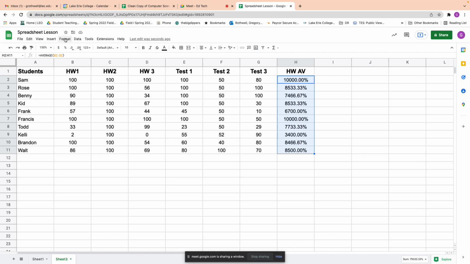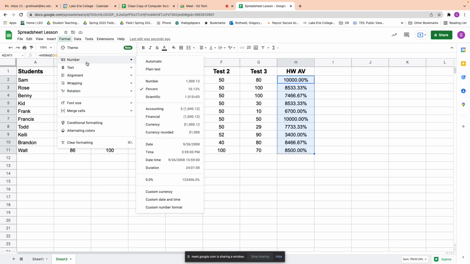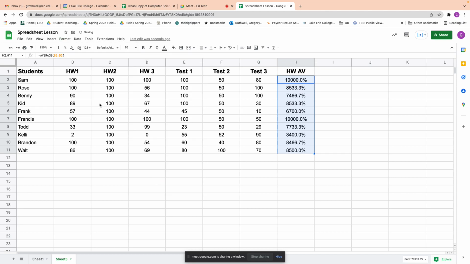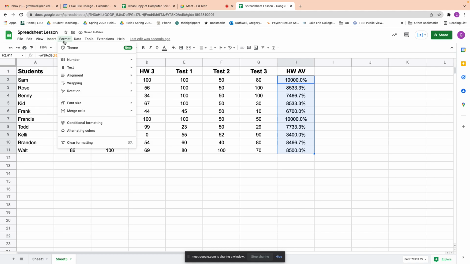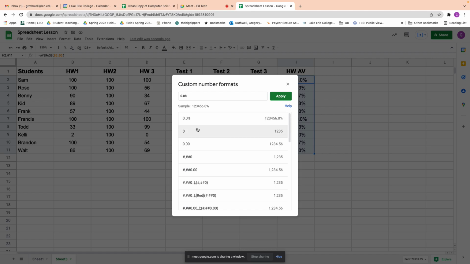So we're going to go back to Format. We're going to go to Number, Custom Number, or it's also listed down here. Number, custom number, and we want a percent.